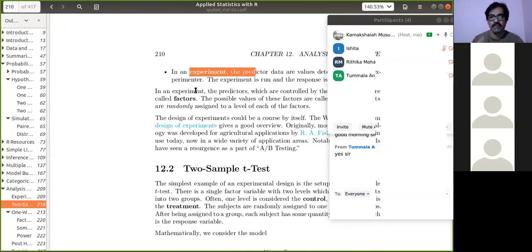In ANOVA there are two parts, the LHS and the RHS. The LHS has the dependent variable, and the RHS has one or more independent variables. It is just like regression, where you have an LHS and an RHS, like y is equal to mx plus c. In the LHS there is y. In the RHS there are one, two or more variables. Usually we have y is equal to a plus b1 x1 plus b2 x2, something like that. The left-hand side variable is called the dependent variable, and the variables on the right-hand side are called independent variables. In other words, the left-hand side variable is regarded as the regressand, and the right-hand side variables are regarded as predictors. So this is actually the theory.